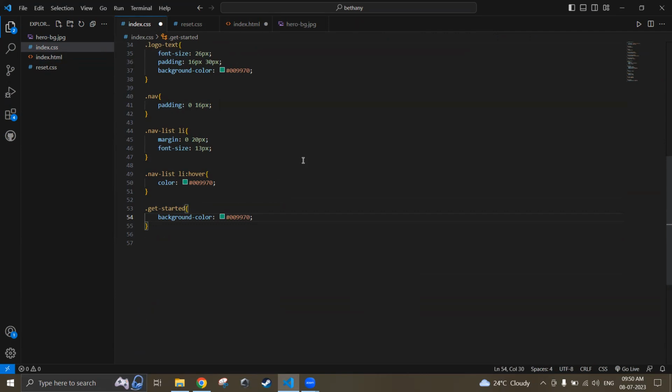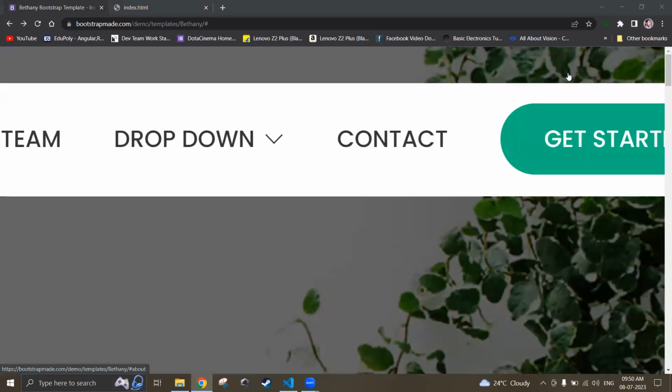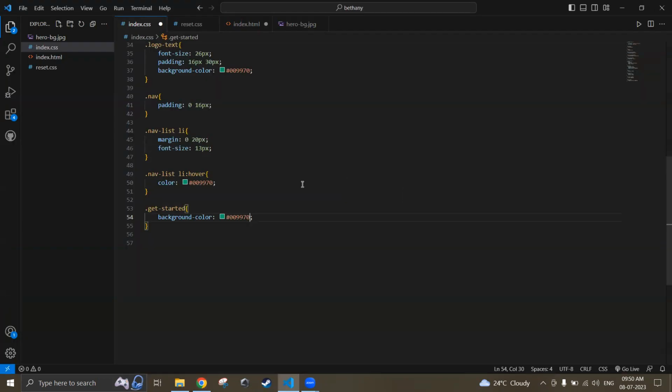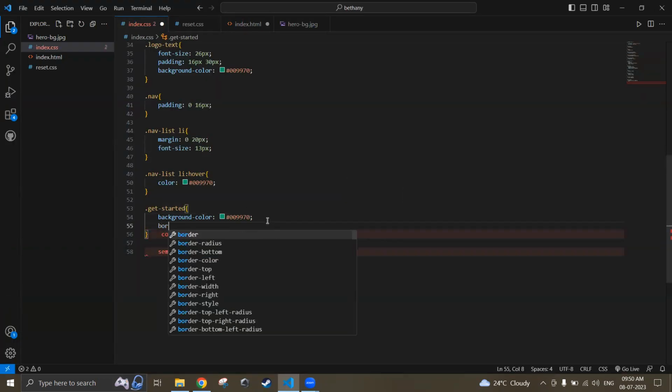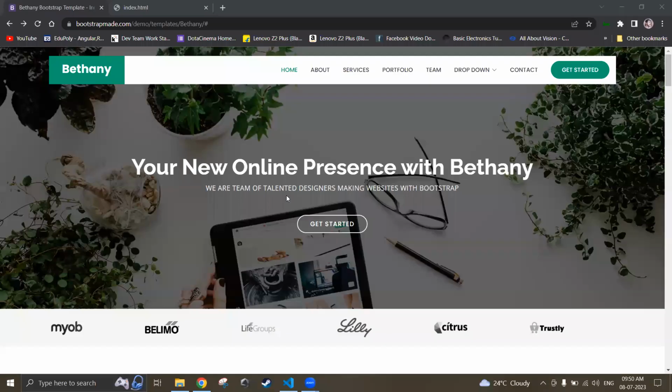You can see the border. There's a border in the button. Okay. That border I don't want actually. I don't want to see that border. Because if you see here, is there any border? Black border? Nothing is there. Okay. So what I can do is I can remove the border by applying the border property itself. What is to be applied there? Border none. Okay. If I apply this, it will become something like this. Okay.